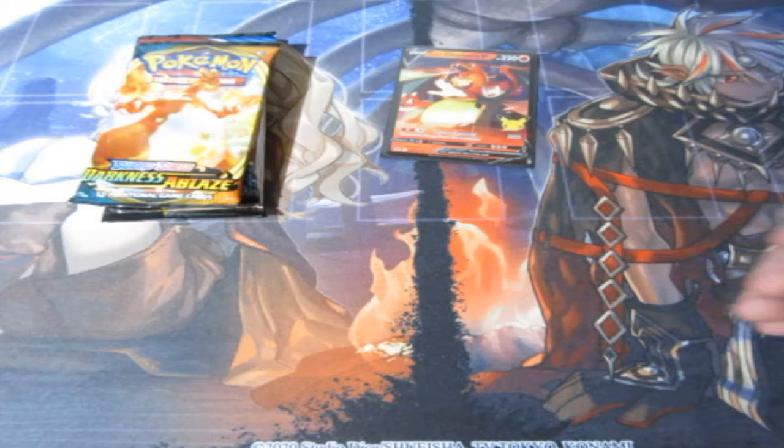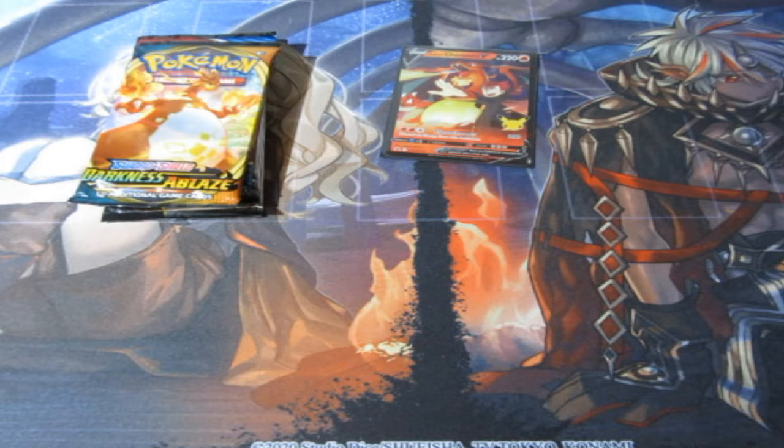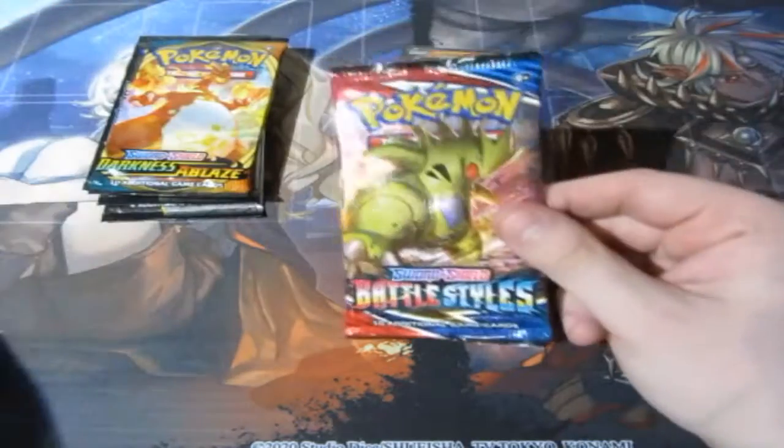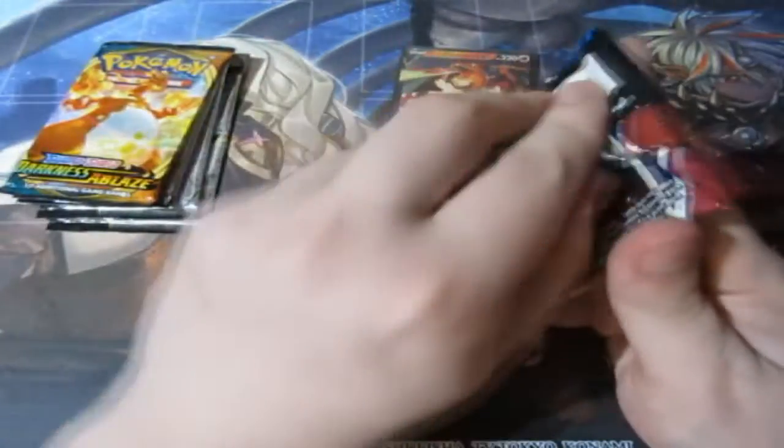We're going to open up the original packs first before we move over to Celebrations, because we want to try and get some big hitters as well. We're going to start off with Battle Styles first and save Burning Dinosaur Blaze next. So let's hope we get something good. Come on, let's get Pokemon start off with a very big hitter, people. Let's try and get that done.